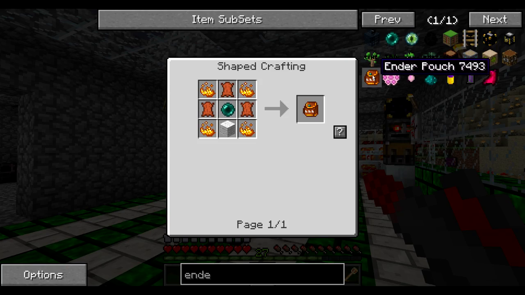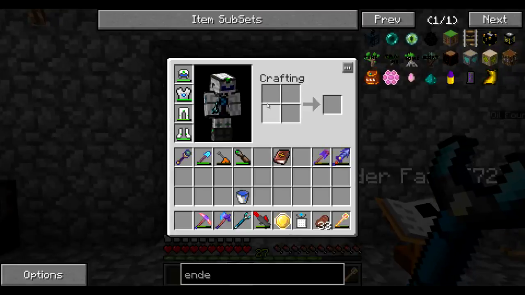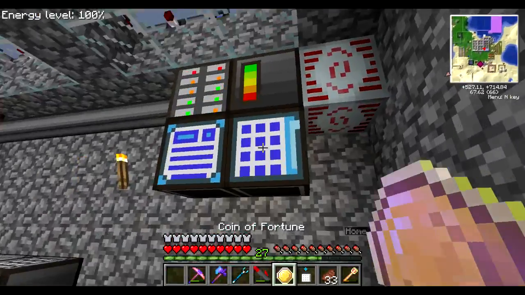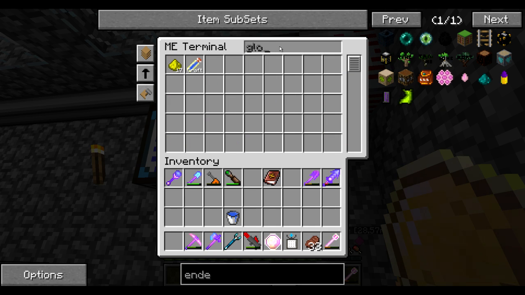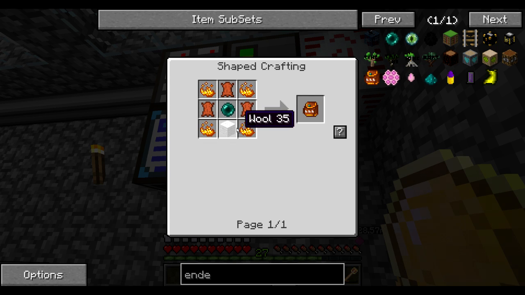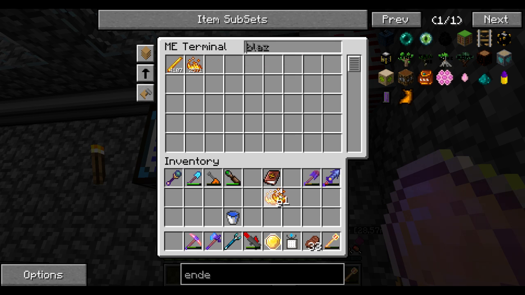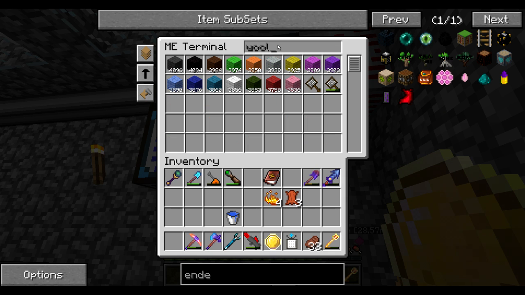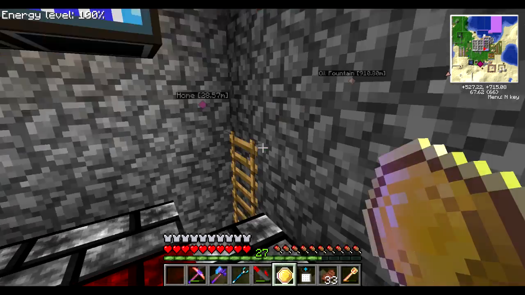One more thing which I should actually recraft again is the ender pouch, which I also lost during my gas trap endeavors with all the energy field and all that good stuff. So I'm going to go ahead and make it. To craft it, I actually need leather, blaze powder, and an ender pearl. So blaze powder 4, leather 3. I'm going to go for white wool. Why is the writing here kind of grayed out? I don't know. It's very strange. And an ender pearl, just 1. Go ahead and craft it.